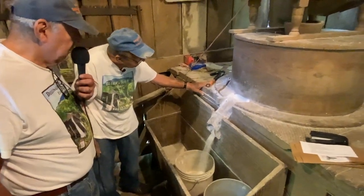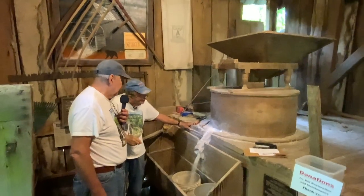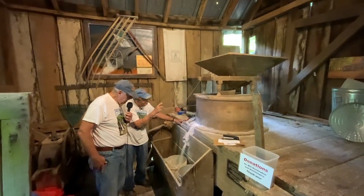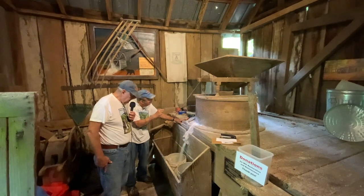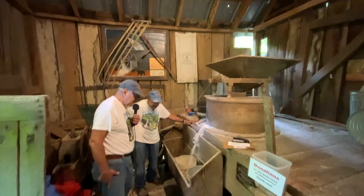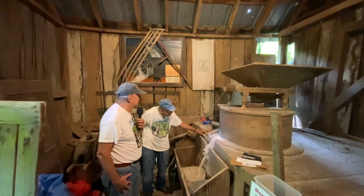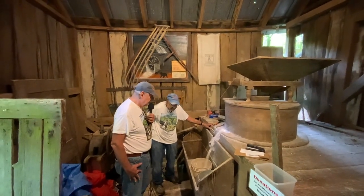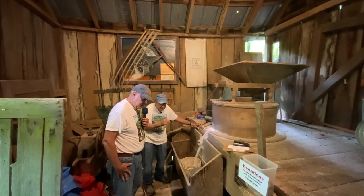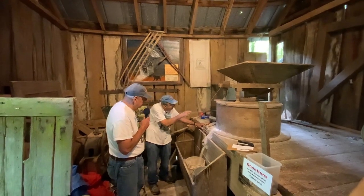Now then, the names of these things go back to Europe. Now, the hopper, of course, is a pretty common name for anything, but the shoe comes from the Netherlands. Over there, they turn their millstones with windmills, and they use the Dutchman's little shoe to feed the corn, with the toe cut out of it, down between.